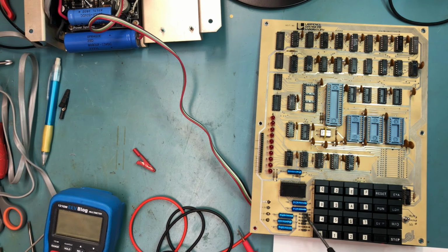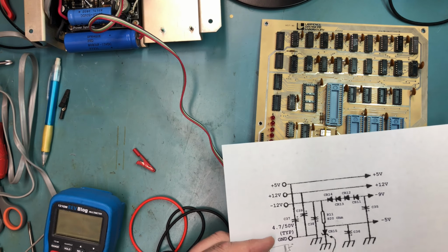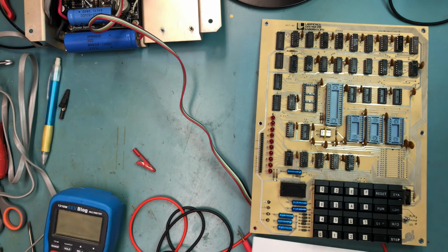We've got the 4 diodes here that are used to create the -9 volt. We've got a 5.1 volt Zener here. There's a 1N4733 in the position. They called for a 1N751A. They're both 5.1 volt Zeners. We were measuring, I think, about -2 volts here, so there's an issue there.